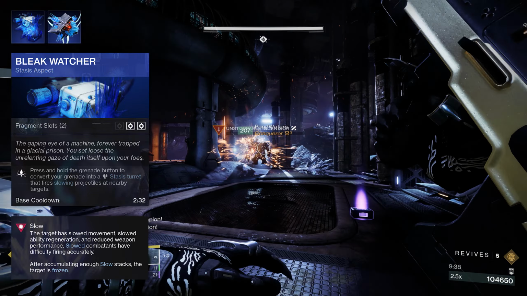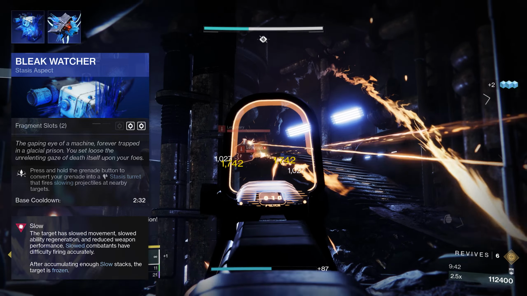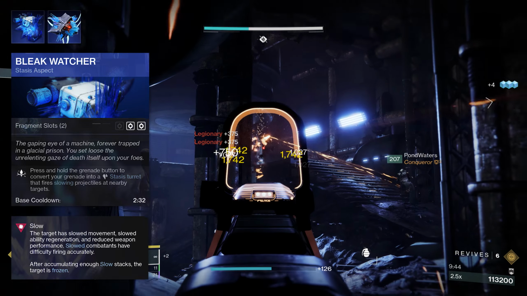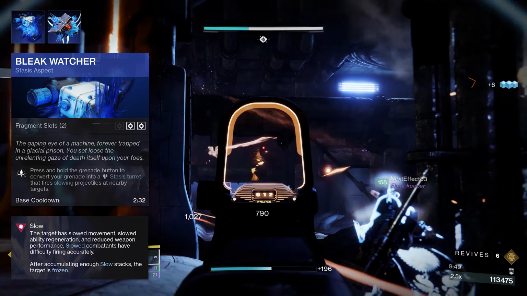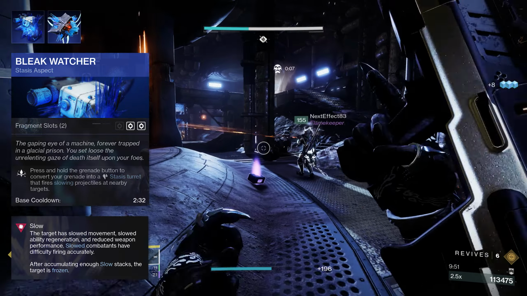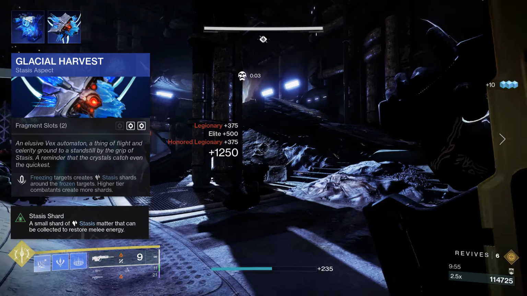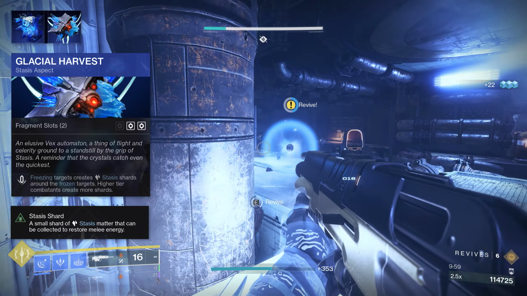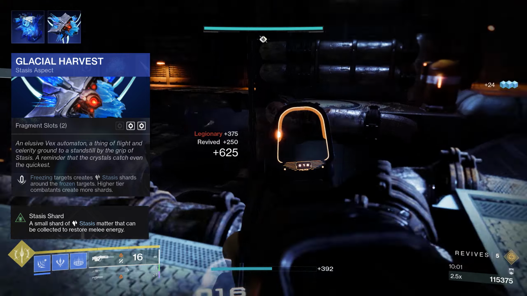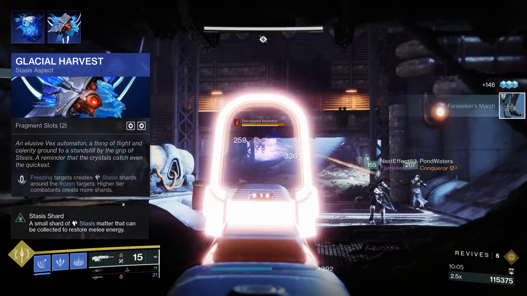First, we are going to be using Bleak Watcher, which can convert your grenade into a stasis turret, which fires slowing projectiles at nearby enemies. This is great in GMs because the turrets last quite a while and can completely freeze enemies, including champions, making them easier to kill. The second aspect is going to be Glacial Harvest, which creates stasis shards while freezing targets around other frozen targets. This is important because later we will be using these stasis shards and a couple other mods to earn grenade energy back.